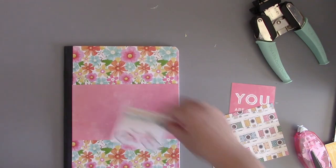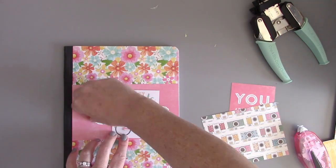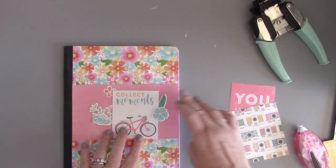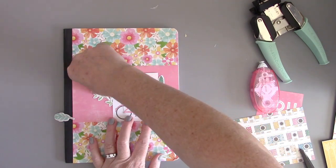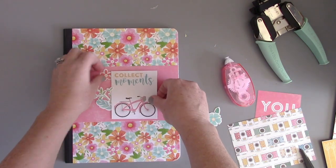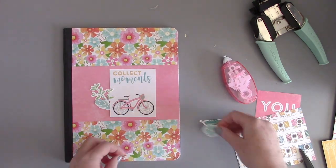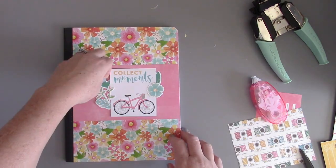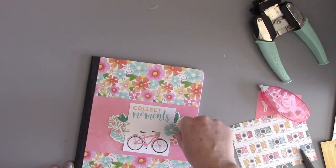Open up the cover and just snip off the extra hanging off there. This is how I like to do mini albums or anything where you're covering something with paper because I hate measuring — I can't stand it, it's not fun for me and I just won't do it. So I find every way around having to pull out a ruler and measure unless I absolutely have to. Now I'm going to tuck some of the little die cuts from the same collection — this is the Bowl of Dreams collection from Jillybean Soup. I'm going to link all the products down below. I wanted to have little clusters behind and in front of this Collect Moments card, so I'm playing around with an assortment of die cuts, and I'm going to use the Memory Runner XL for everything on this altered composition book.